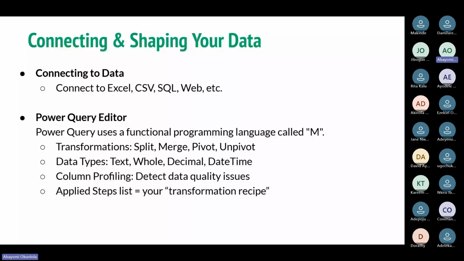So the first thing to do is set the date and time settings to the regional settings, which is Nigeria in this case, or the UK time. And once that is done, restart the Power BI app and then you reload your data. On checking the data sets, you would see that everything will be perfectly fine. All right. And then in terms of column profiling, we're able to see, okay, this particular column, how many distinct values does it have, how many unique values, and then the applied steps, which is a transformation recipe.